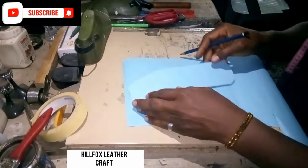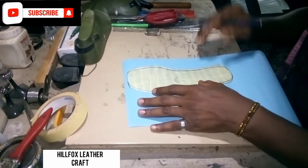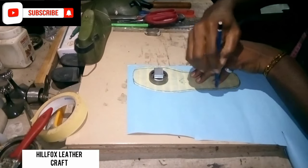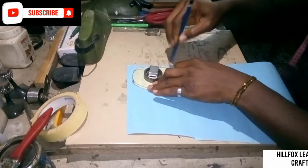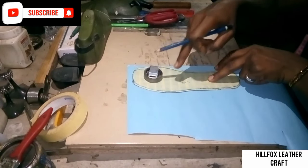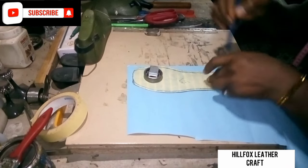So this is what I meant when I was saying if you want to create another size. This is size 39. So now I want to make it clear to us. Let me do it by practical. So if I want to make size 40 now, I'll just use this my template. Already I have size 39. If I want to get other sizes, I will still use this size 39 to create other sizes. You understand? So now I will draw it out.